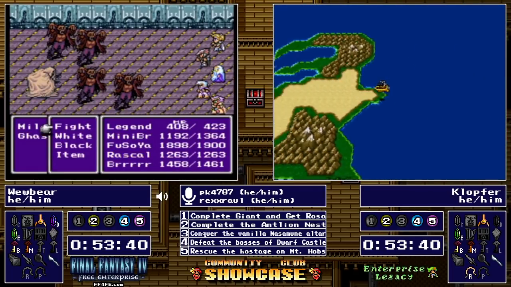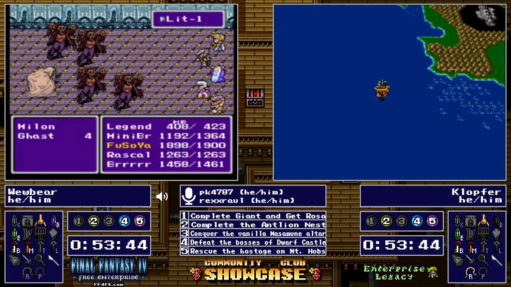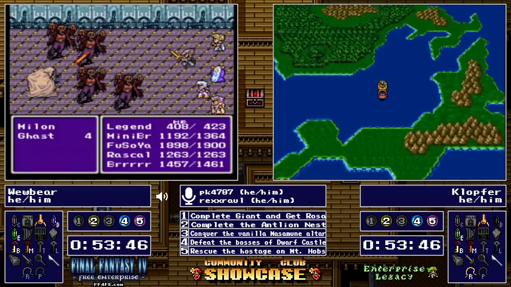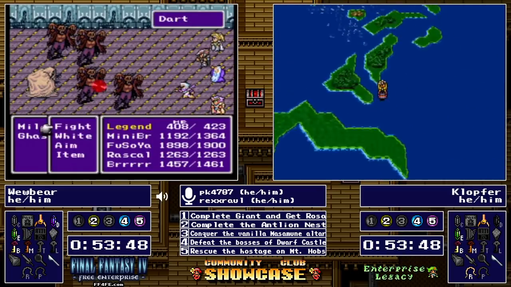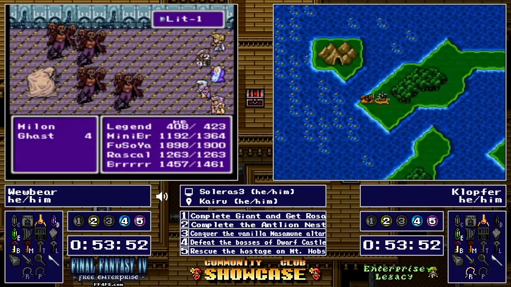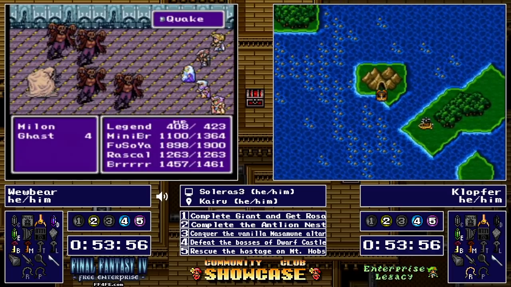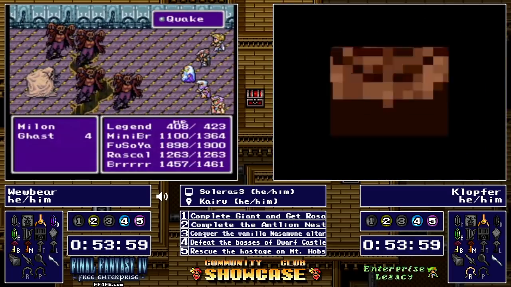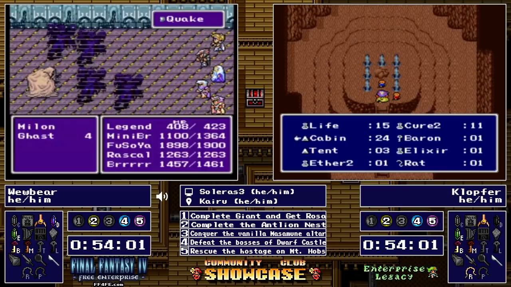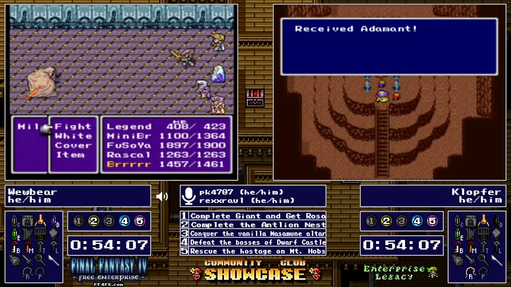Klopfer has completed the tower, has the Earth Crystal. Hopefully he heads over to Zot right away. Yep, looks like he's going to cash in that rat tail first. That makes sense. You've got the rat tail. Hopefully it's not long before it's Zot, though. There's other places that they can check. The incentive of completing the Rosa objective, though, I think hopefully will draw Klopfer there shortly.